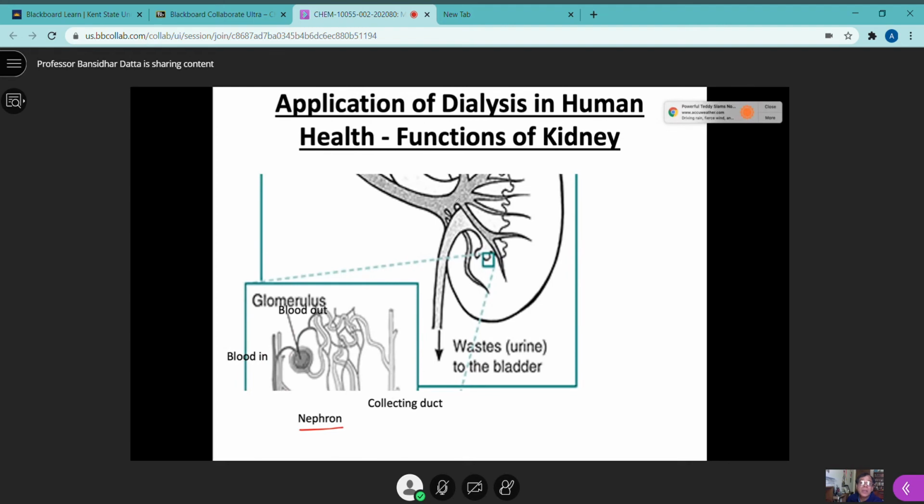In the expanded version, if you see from here, these numerous things are coming through this blood. Every drop of blood, every RBC must go through there. As they're going through, the waste product, the urine, goes to the bladder, and ultimately it goes to the outside, right? That's basically our filter process. So the kidney is the dialysis center.